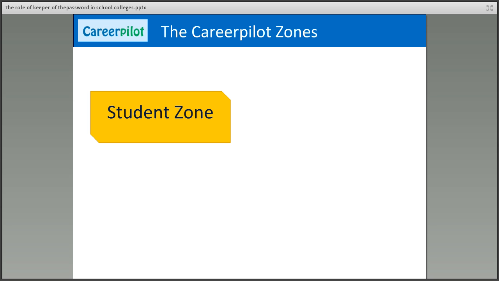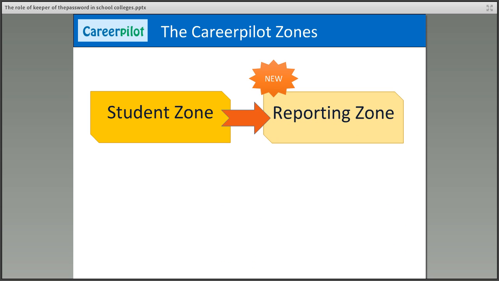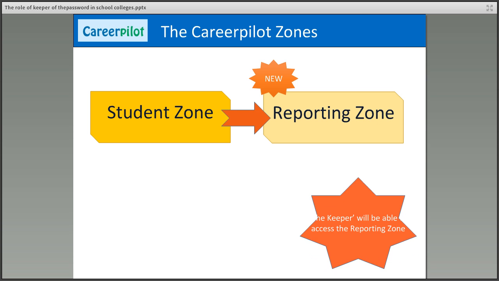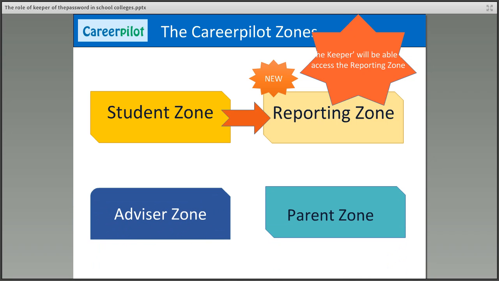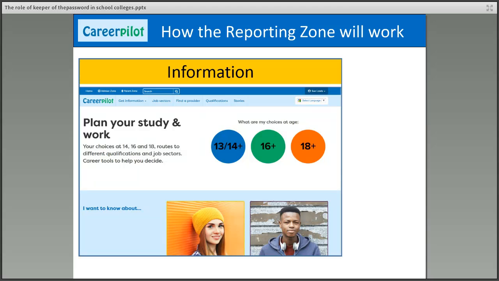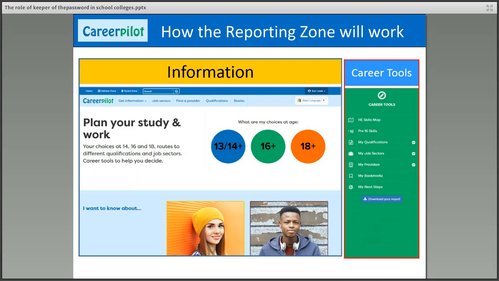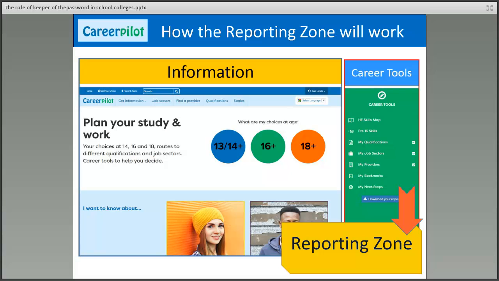I want to explain how Career Palette works and how information arrives in the reporting zone. Certain information from the student area is put into the reporting zone if students are registered and have done particular things — this is the part you'll have access to as keeper. We also have the advisor zone and the parent zone, which are free access and don't require a password. The reporting zone gathers information from the Career Palette main site, which has two parts: free open access information, and the career tools which students must register to use — and it's the career tools that feed into the reporting zone.